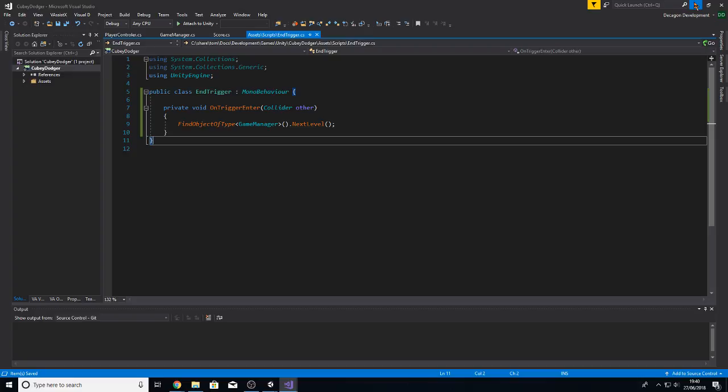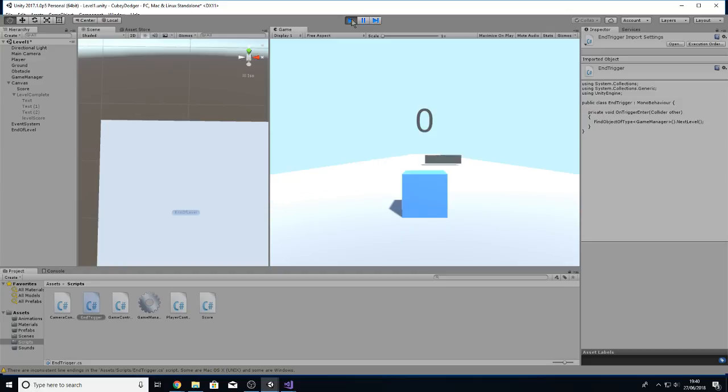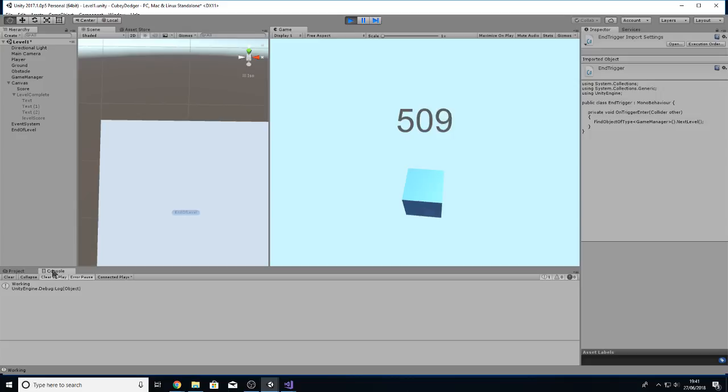So now, if I save this, and let's get back to the actual thing and see if that's worked. Just going to press play and see if anything blows up. Boom, boom, boom, boom, boom, boom. Come on, and then boom, and no, that has not done anything. Well, it may have, I don't know. I'm going to have to do some debug logs because that's just mad.